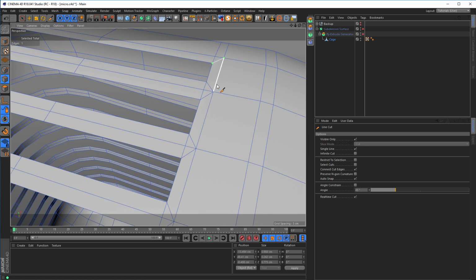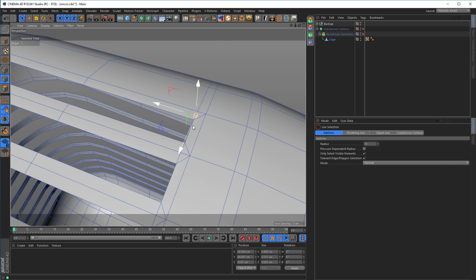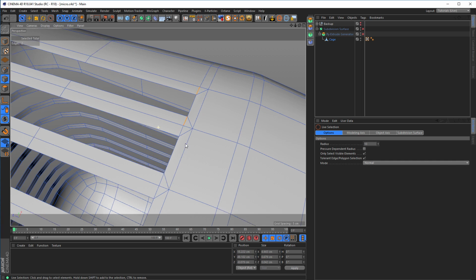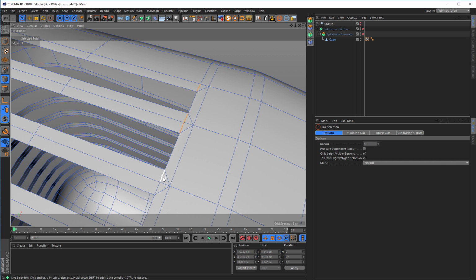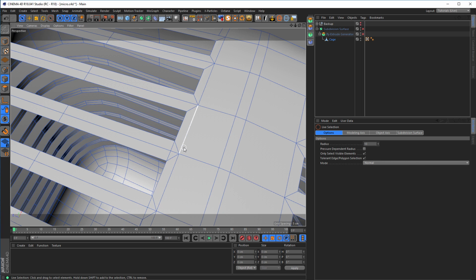So far, so good. With Alt D, you can hide your axis here. So let's see if this works like I want it. But it should.